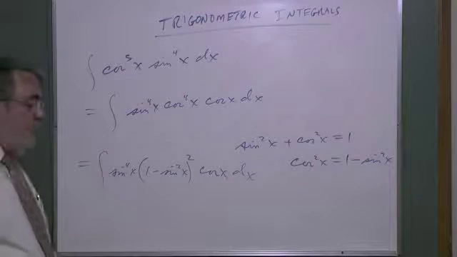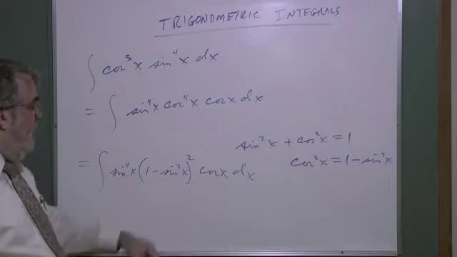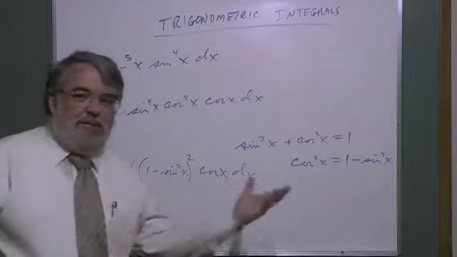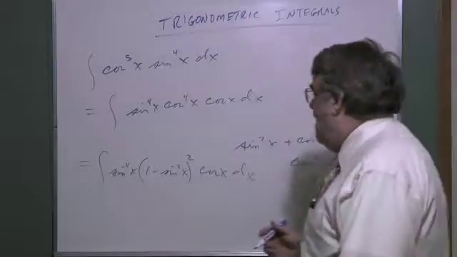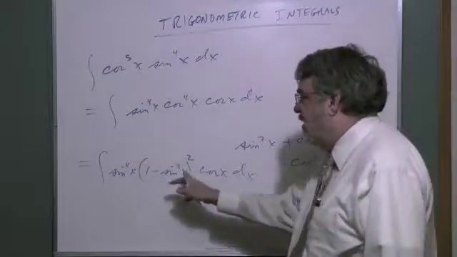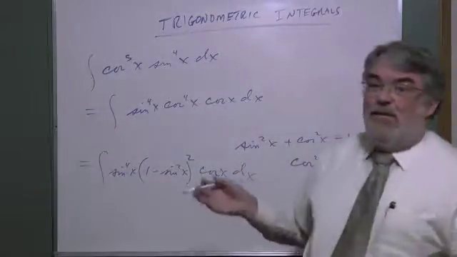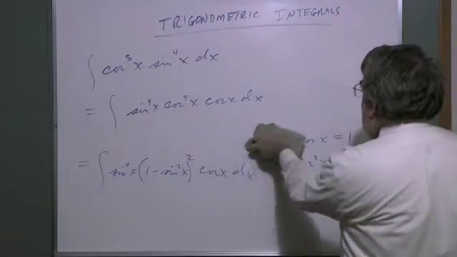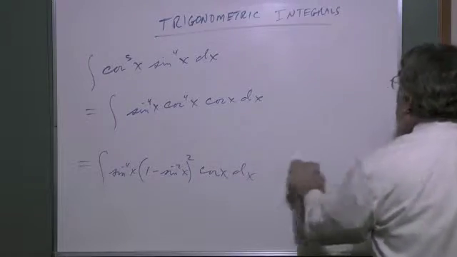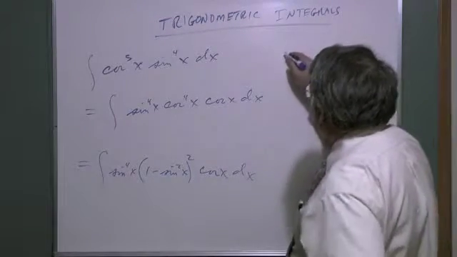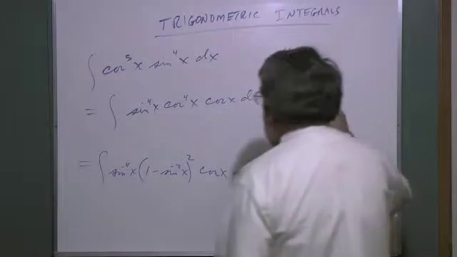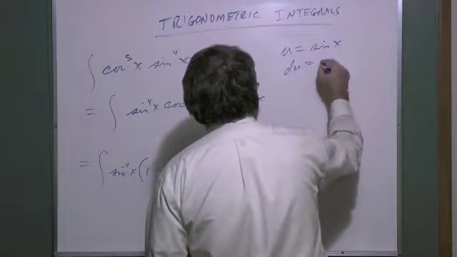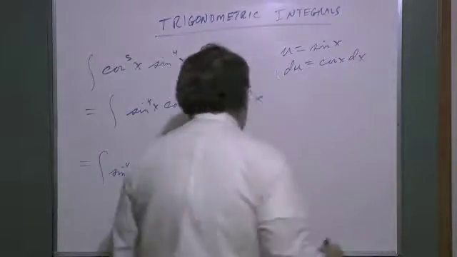And there we go. We need to multiply all that stuff out. Just a little bit of experience speaking here, I'm going to go ahead and do my u substitution before I do this algebra. I don't want to have to do as much writing that way. So just a little nice tip. I'm going to write my substitution up here. I'm going to let u be sine x, and then du would be cosine x dx.